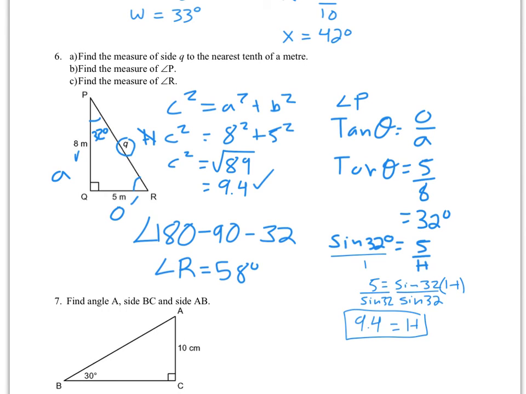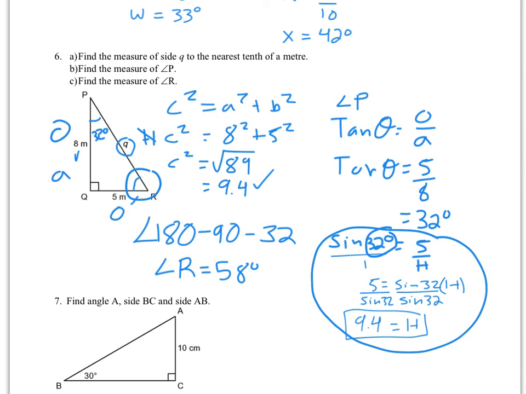So if you look here for SOHCAHTOA, this part, to be able to solve for a side length, I needed that angle 32. Could I have used this other angle? Sure. It would have been the same answer. It just means that I needed to label the triangle a little bit differently. This would have had to have been my O. This would have been my A. And then I would have to use different formulas based off that. So trig is a very kind of fun unit in that you get to decide how you want to solve these triangles and what formulas you want to use.